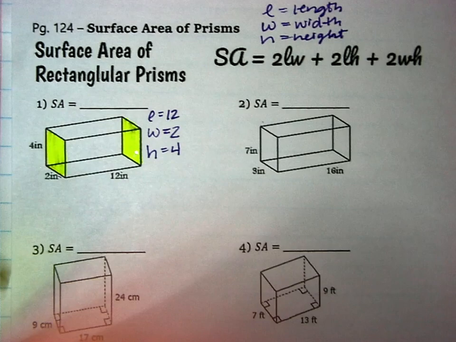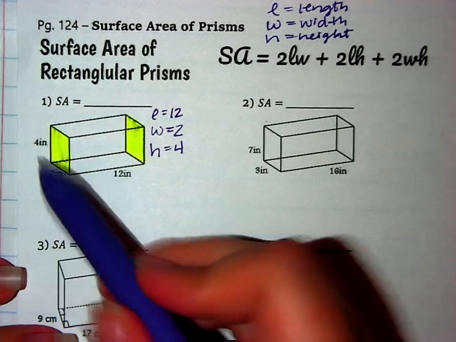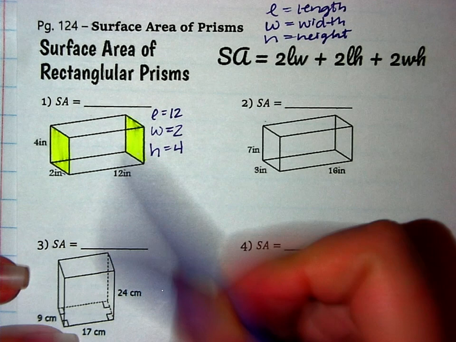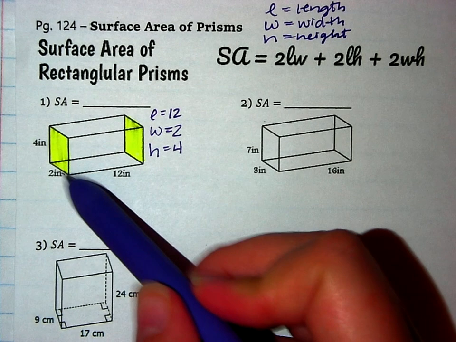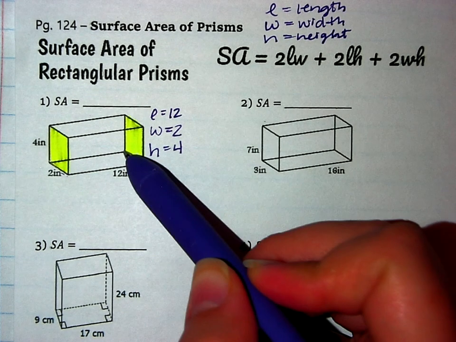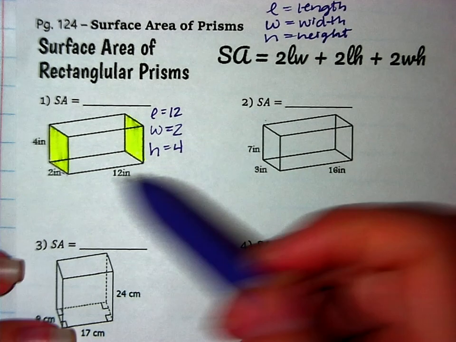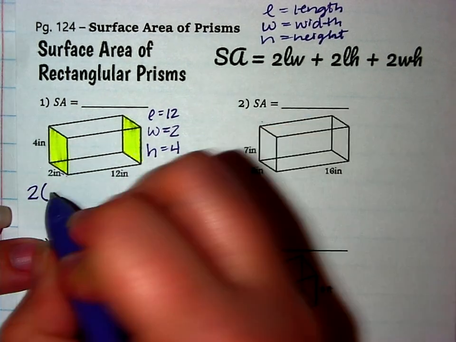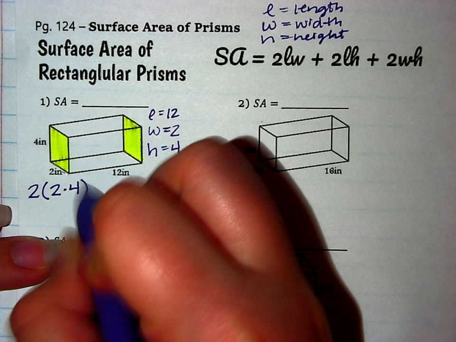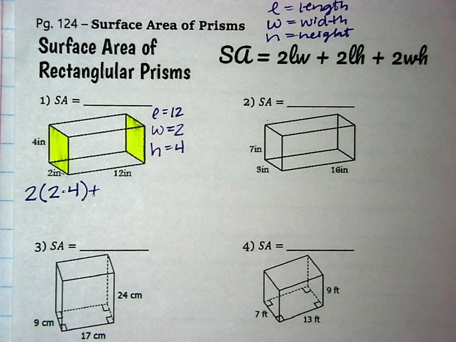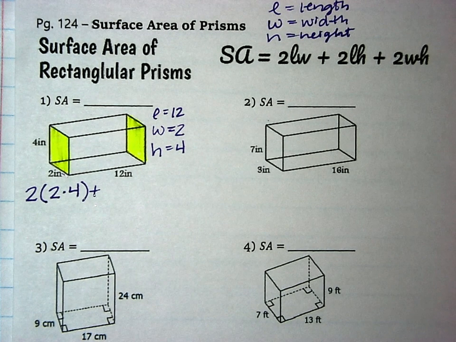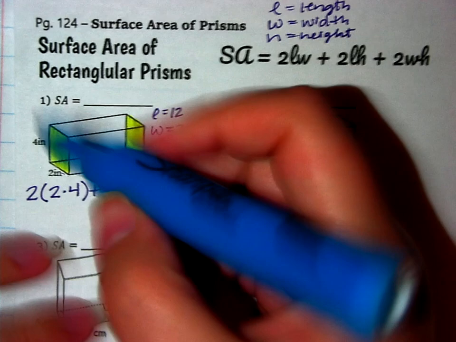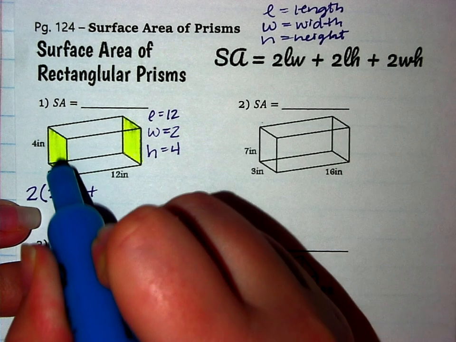So another thing you need to understand about rectangular prisms is if this is a 4, then this is a 4, that's a 4, that's a 4, because rectangles, right? If this is a 2, this is a rectangle, then that would also be a 2. So these rectangles, these yellow ones, we have 2 of them, and the area would be 2 times 4. Okay, so let's look at some more rectangles. We have this rectangle on the bottom.